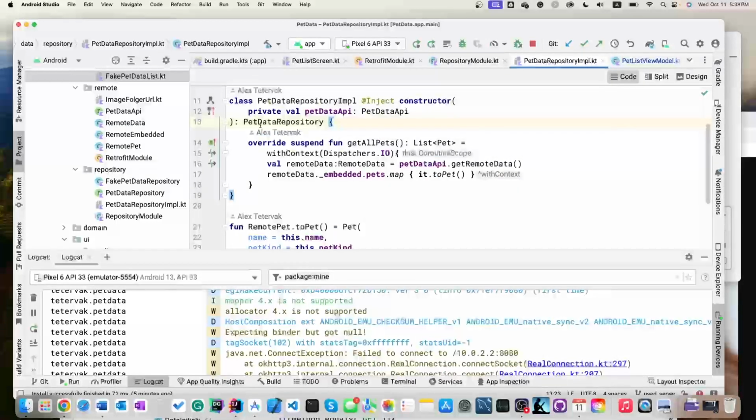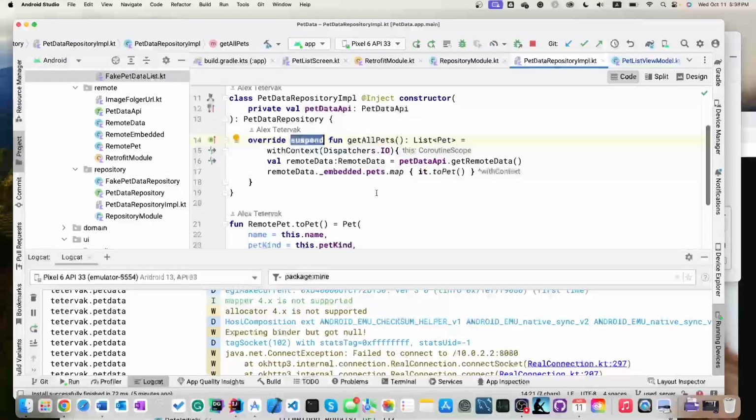So PetData repository is an interface, and we implement the function get all pets, defined in the interface PetData repository, this one. Override means you implement it. That function is declared as suspend. Suspend is a marker for something that takes a while to get.